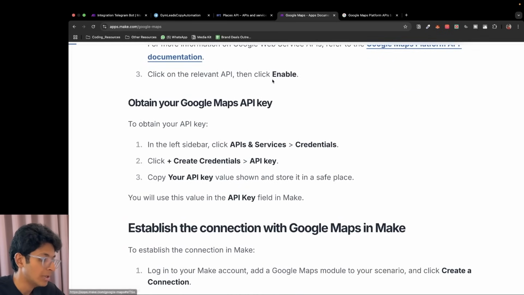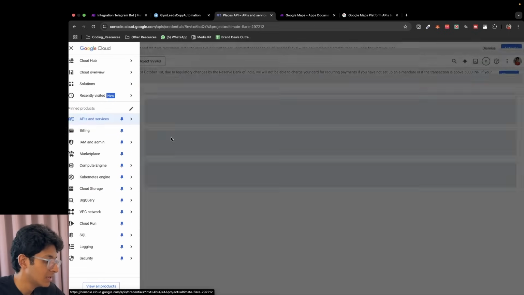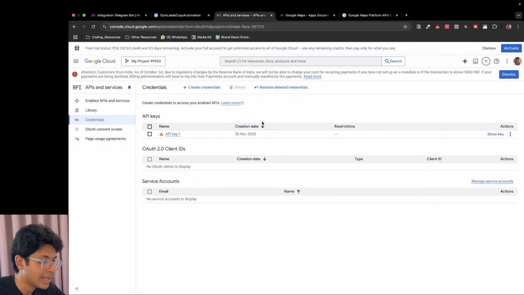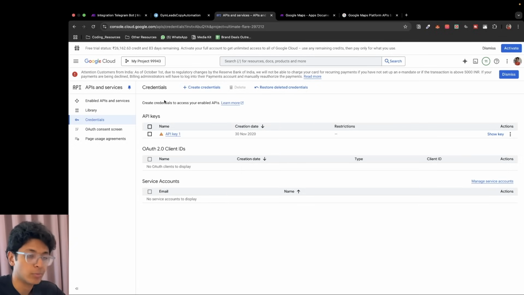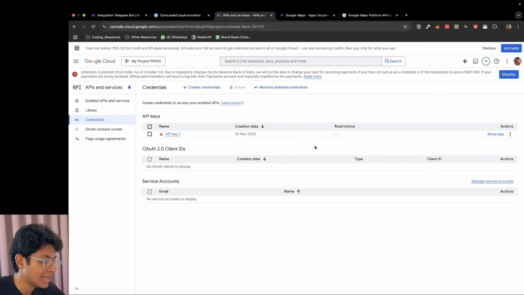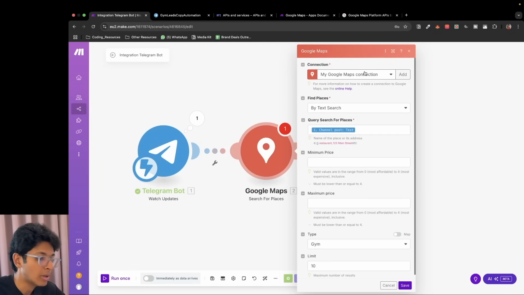So you again go to API and services, then you go to credentials. API and services, credentials, and it is saying plus create credential and API key. So I will basically go to plus create credential and API key, and through that I'll be able to have a new API key that I can put into my make.com account. And basically I have this key with me that I've made and I've put that link over here, and that is my Google Maps connection.